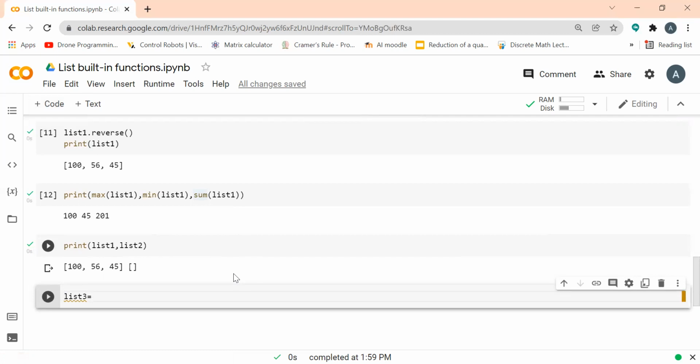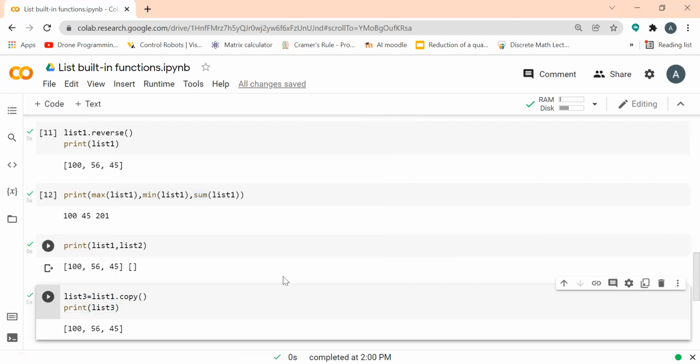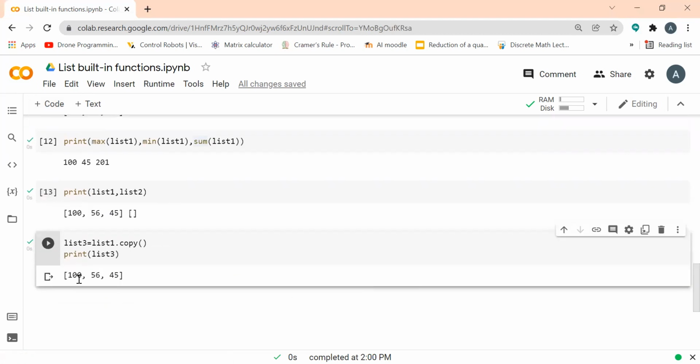I'm going to copy list 1 to list 3, using the copy function, list 1 dot copy. Whatever values are there in list 1 get copied to list 3. So list 3 is copied, and 100, 56 and 45 are there in list 3.